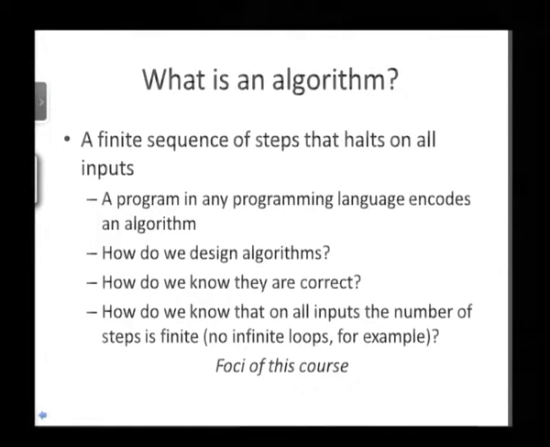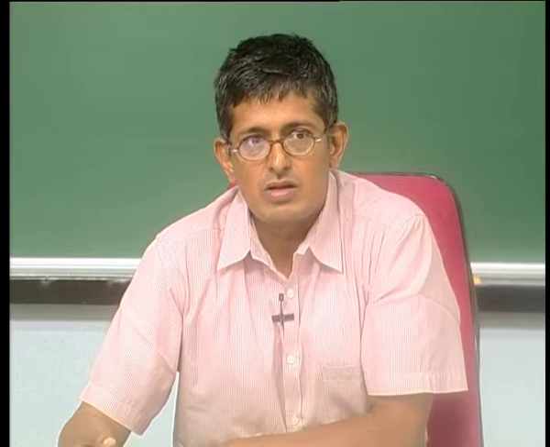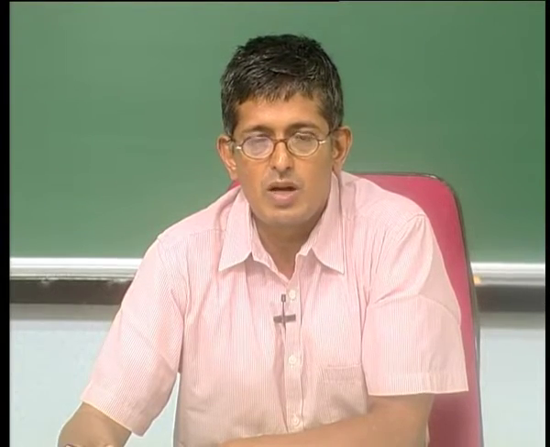So, the course is about designing and analyzing algorithms, and it is instructive to actually start off with what an algorithm is. An algorithm is a finite sequence of steps that halts on all inputs. We are familiar with algorithms, right? If you think of it, a recipe to cook a dish is an algorithm. The sequence of steps to multiply two numbers is an algorithm, right?